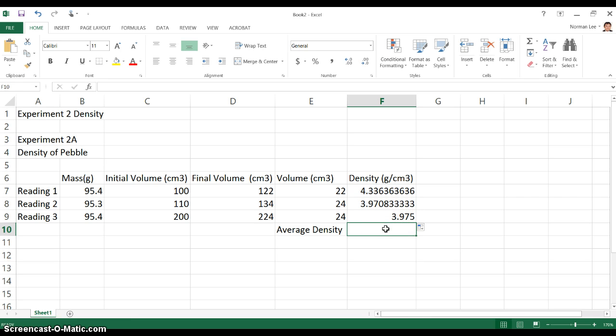So the next and last thing we want to do is calculate the average density, and you know that average is the sum of all these three divided by the number of values. So now we do it the slow way. First begin with an equal sign. Now you open bracket. Click this cell and type in a plus. Then click the next cell, type in a plus, and click the next cell, type in a plus. All right. Then close bracket, which I've just done. Then we just divide by 3, and that will give you the average of these three values.